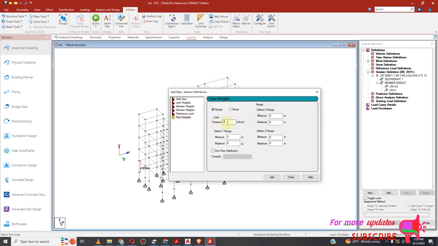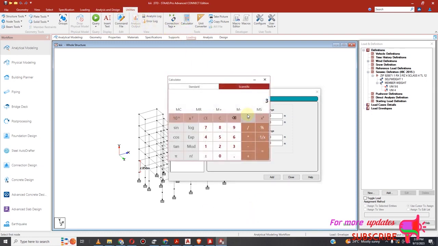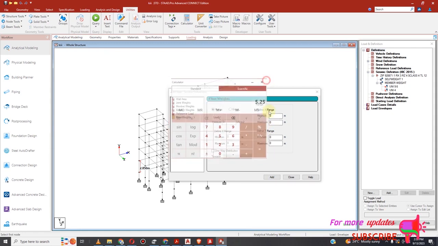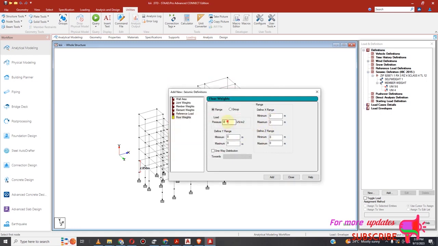Then you assume finishes of 1.5, so 1.5 plus 3.75 equals 5.25.